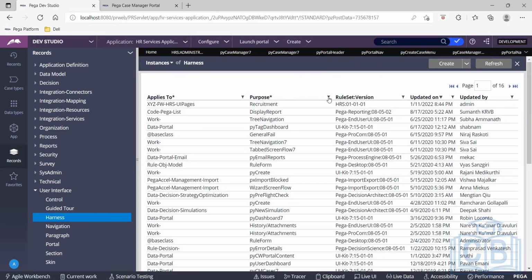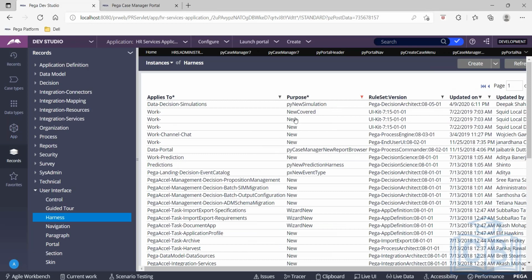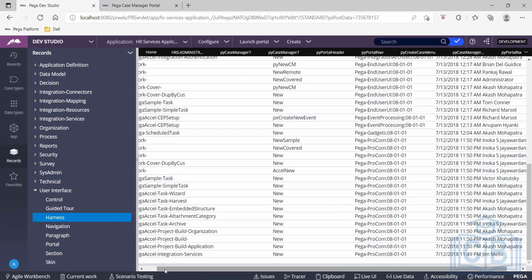So even in the new harness, it depends upon the application version. Your new harness again is specific to the rule set, because if you see, a few are related to decisioning, data scientists are there.